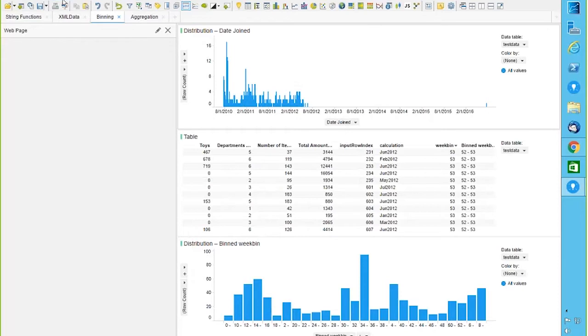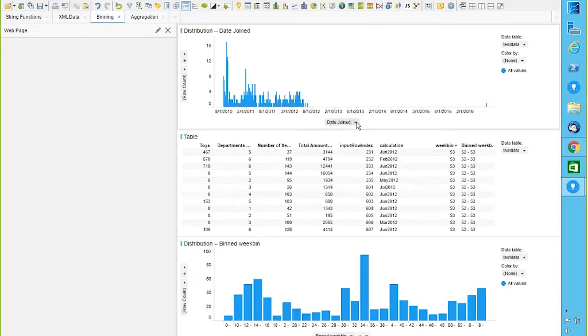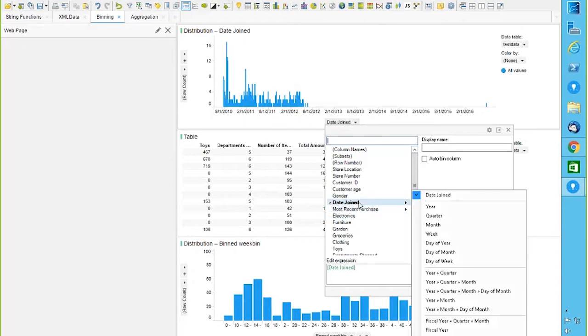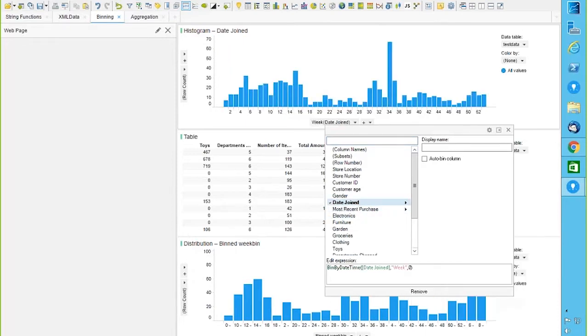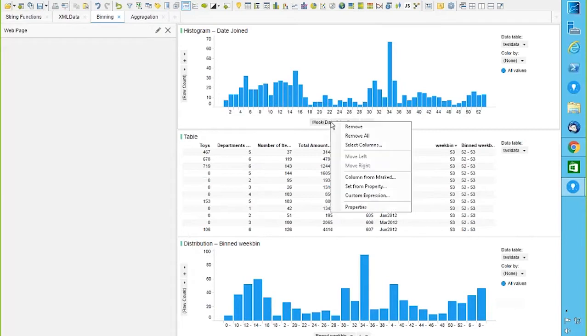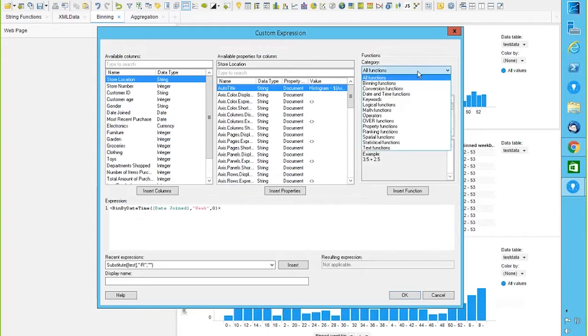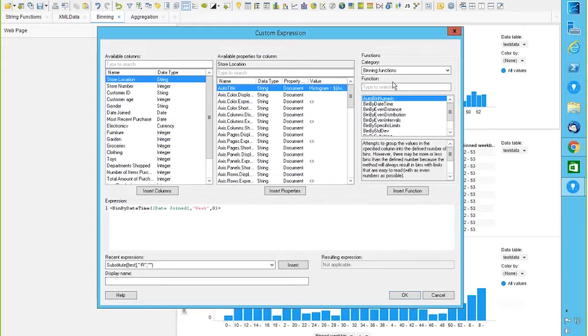In the background, whether I am using these out-of-box functions, like I'm using here, date joined, bin by week. So for example, I pick up this bin by week. There is a calculation happening there, and there's a function associated with it. If I right-click and look at the custom expression, this bin by date time is a function which is part of the binning functions, and these are the binning functions available.